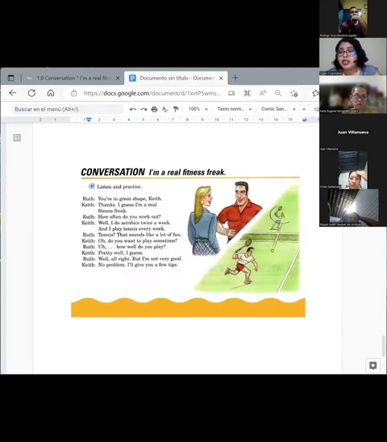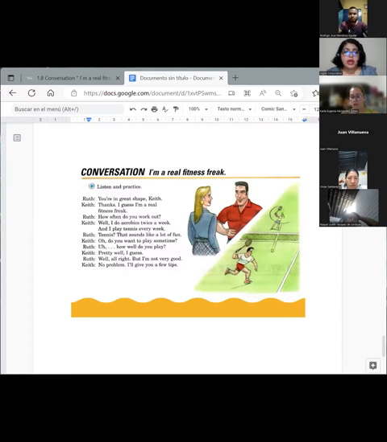And that is the conversation that they are having. In that case, you can see the different questions that we have there. We have one that begins with the question, how often do you work out? How often? In that case, we are using the word how, that is a WH word. And also, we are talking about the times. We are talking about the adverbs of frequency because we are talking about the different times in which he is practicing sports. Then we have, how well do you play? How well do you play?